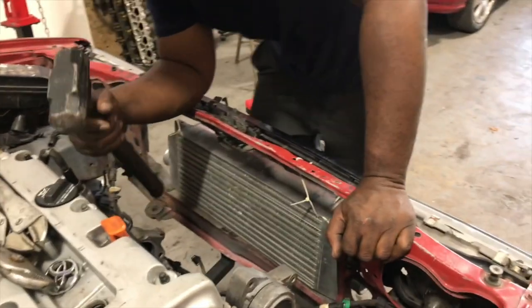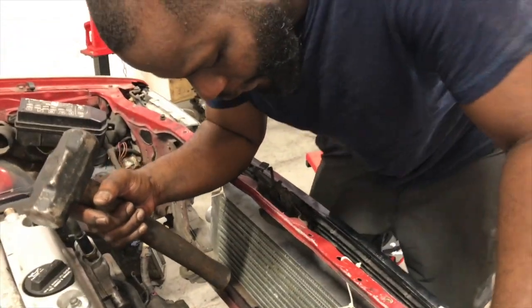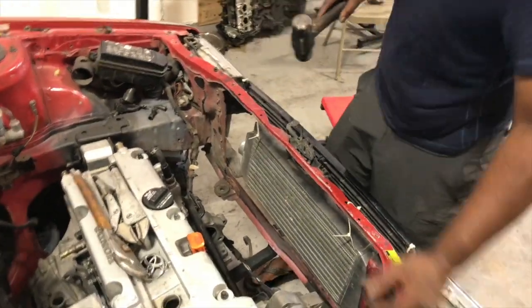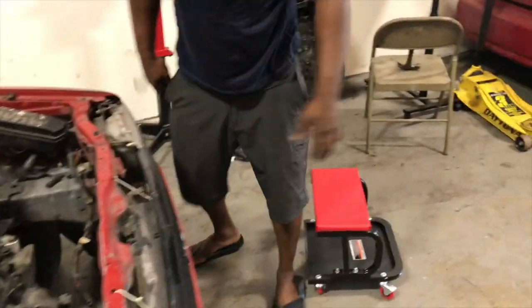Yeah, because the problem is I don't want the lip to stick out, because what it's going to do is dig into the fins for the condenser and cause the condenser to leak. You don't want that. So that's cleared back. Go ahead and make sure on the condenser side.